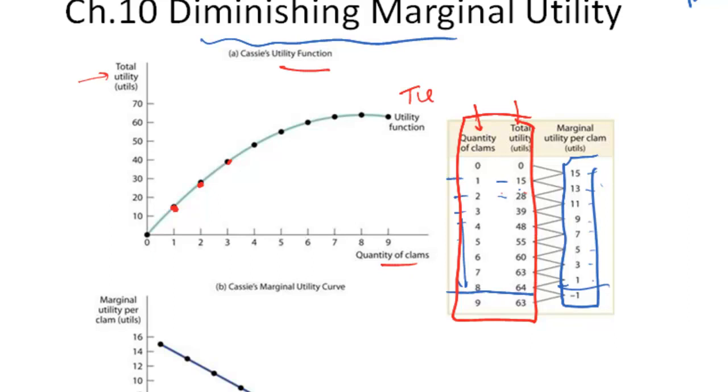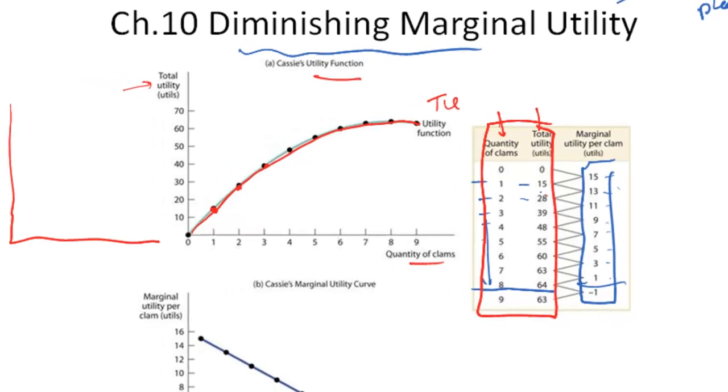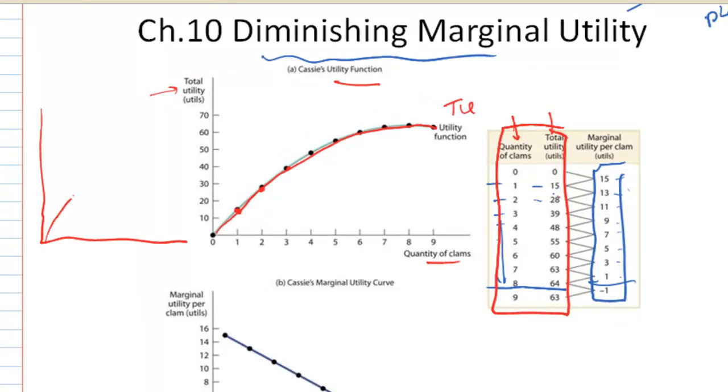Let's look at a couple things about the shape of this graph. If we were to just sketch it out, it's not a straight line. Let's draw it on its own separately. It kind of looks like that. That's the shape of it. There's a significant thing about this shape.